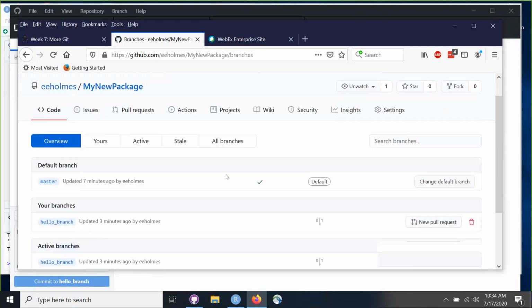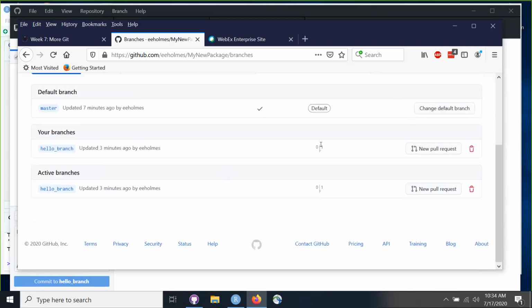First I want to just get an overview, and I can see, aha, okay, I'm one commit ahead of master. That's pretty good. And master is not ahead of the branch. So what does that jargon mean? That means that there's one change in hello branch that's not in master, but there aren't any changes in master that aren't in hello branch.